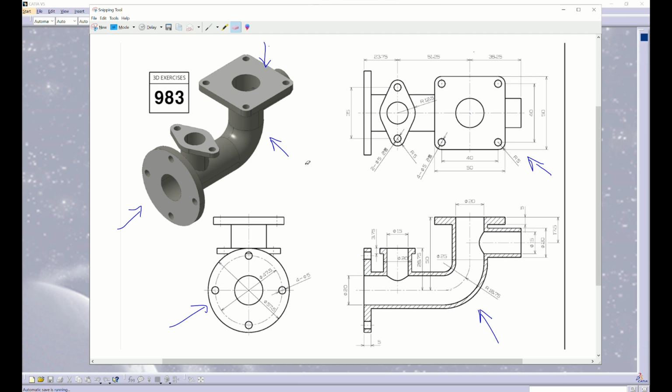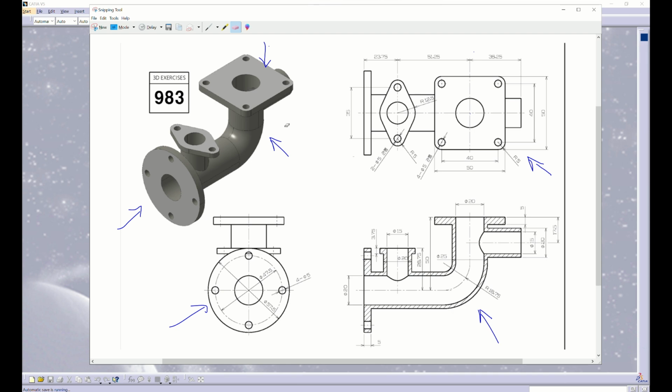You can just see these dimensions, the views, and the sections. It depends on what data is provided to you in your future tasks.